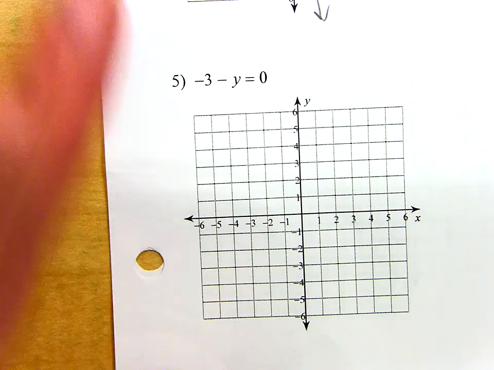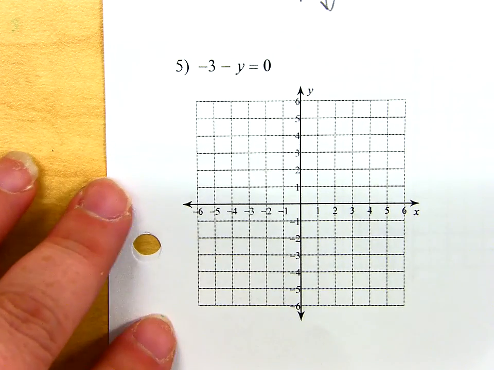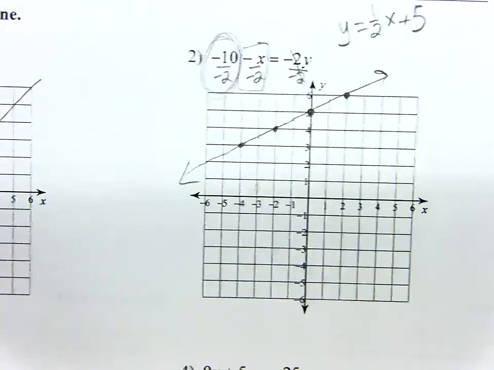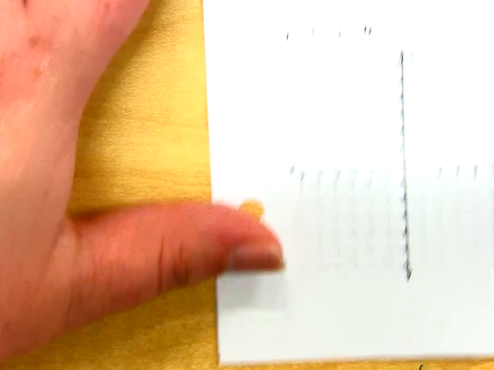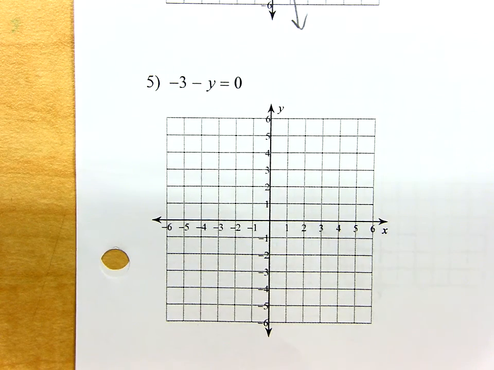All right, we're going to talk for a little while about horizontal and vertical lines. Number 5 is different from the other lines that we've been graphing because I don't have both variables. I don't have an x and a y. If I had an x and a y, it would be some other normal slanted line like all these other ones that we've done, okay? So when I look at number 5, I don't have both variables. That's your red flag number 1. If you only have one variable, you're either going to have a perfectly horizontal line or a perfectly vertical line. Well, how do you know which one you'll have?